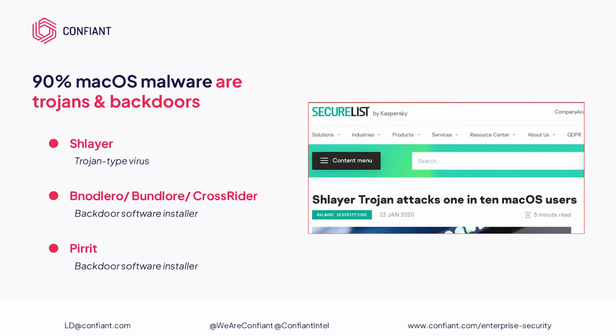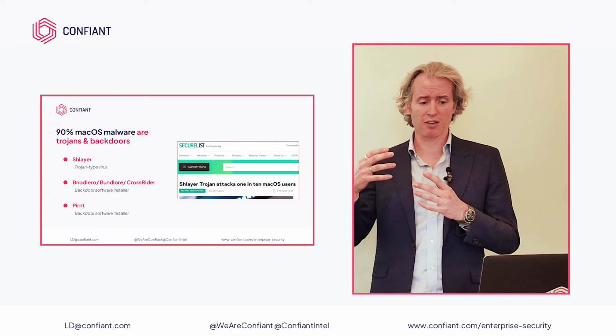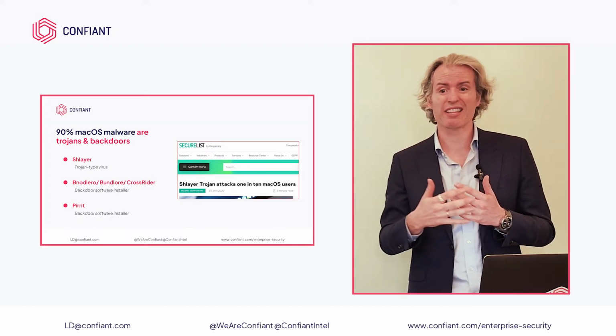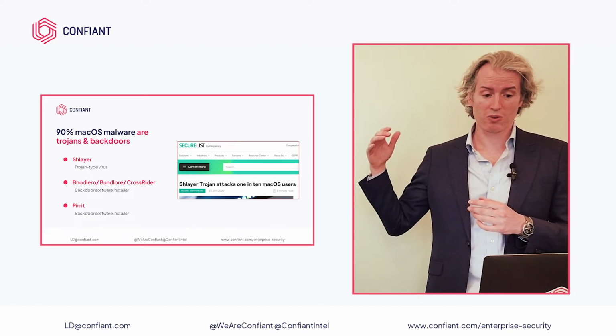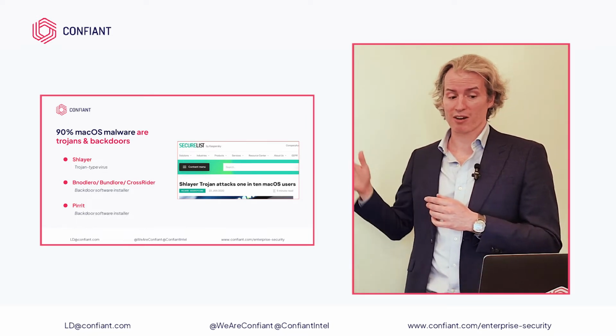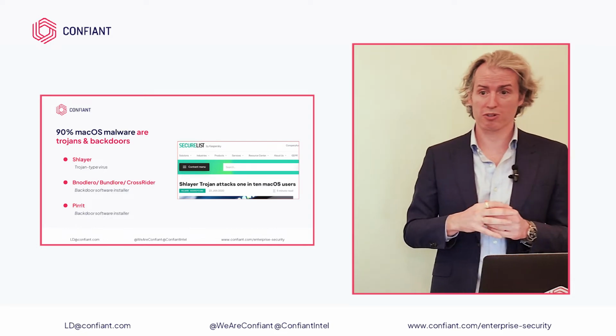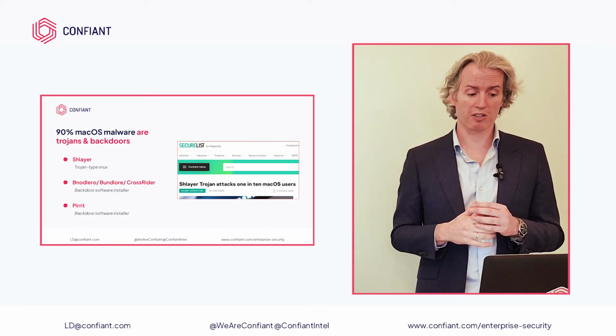Slayer especially, if you dive into the research around it, is a huge risk from a cybersecurity perspective because it's a very poorly coded Trojan. And so it's very easily repurposed. The code is poor, it can easily be switched to do something else, install anything else. And so that's the risk. That right there, that's the number. When you see that, 90% of the macOS malware, Trojans or backdoors, that really strikes me as something very important to talk about.